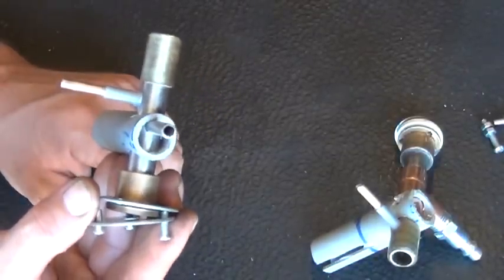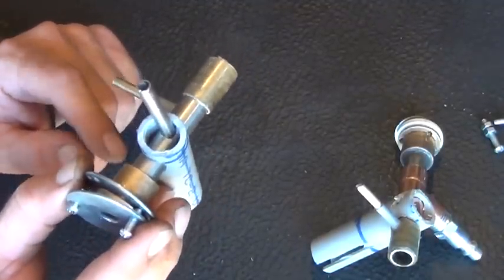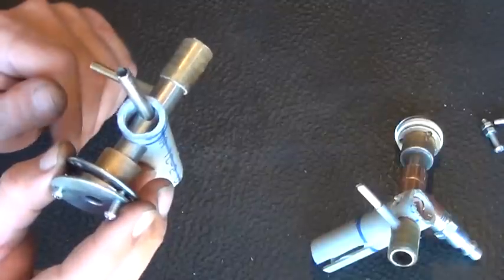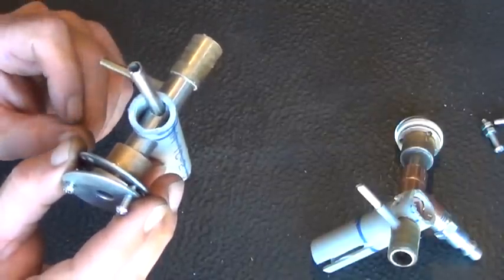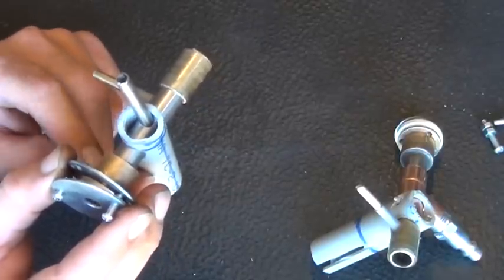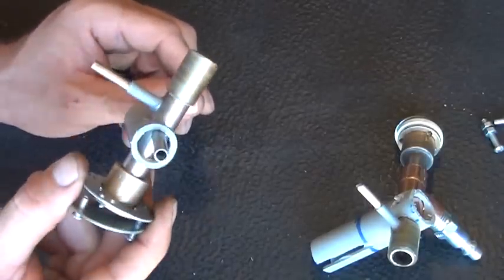It's made out of nice pieces there, and once you weld the stainless tubing into the larger stainless tubing here, it'll hold together well, and I can actually braze the brass onto this. Hopefully the braze will hold. I might have to work with something else there, but we'll see. Maybe JB Weld will work just fine for that. So I'm going to go ahead and align all this with the laser. We'll glue everything together here in just a moment. Just wanted to show you how quick and easy that really is to build.